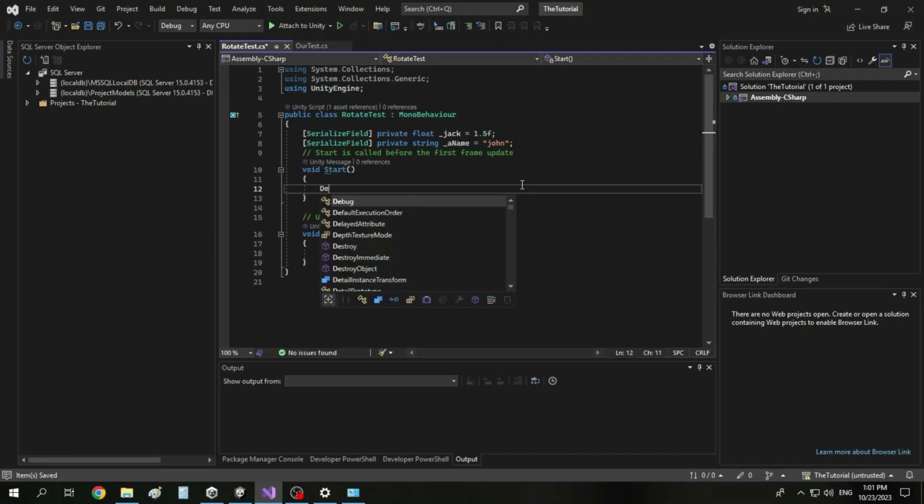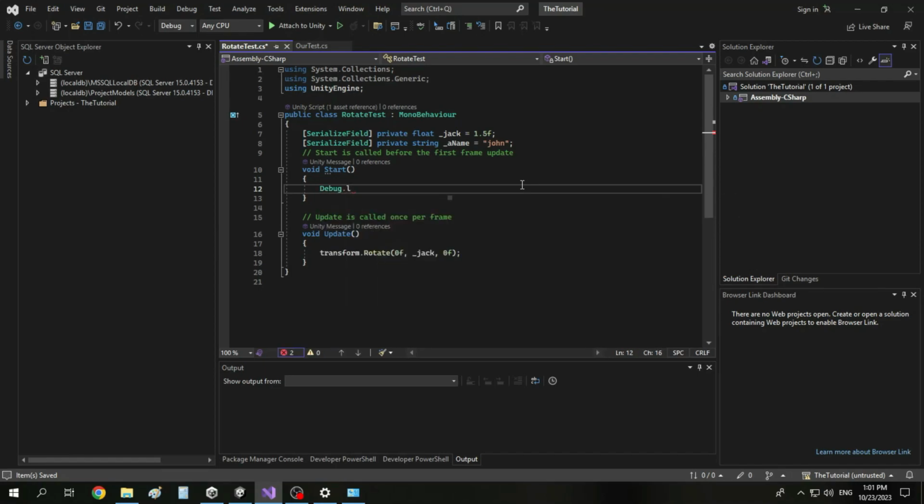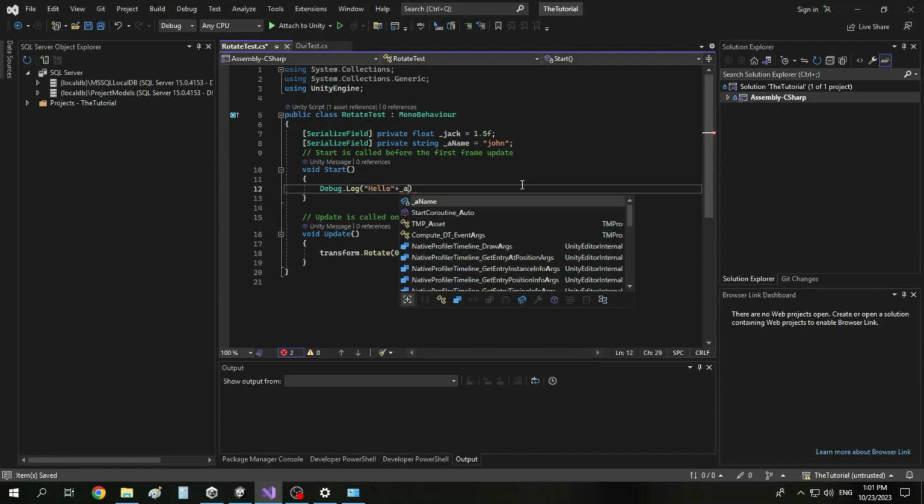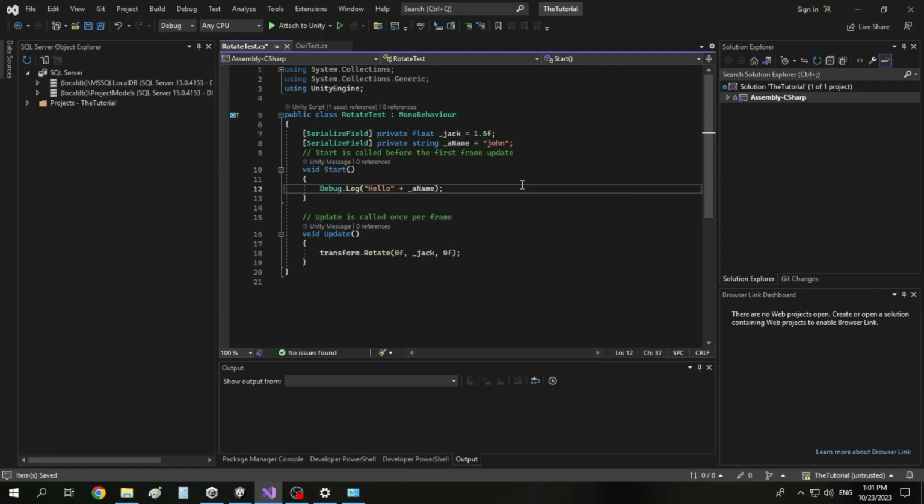And in the start function, I'm going to write Debug.Log hello plus John. No, excuse me, I should write the variable name.